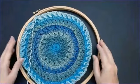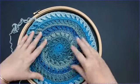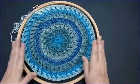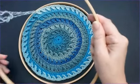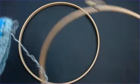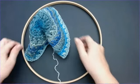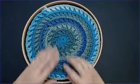So I've got my round done. It's just slightly smaller than the inside of my hoop. I'm going to take that one off because it's this one that it's going to get sewn through. It's going to get sewn around this loop. Now I've got one more round to do.